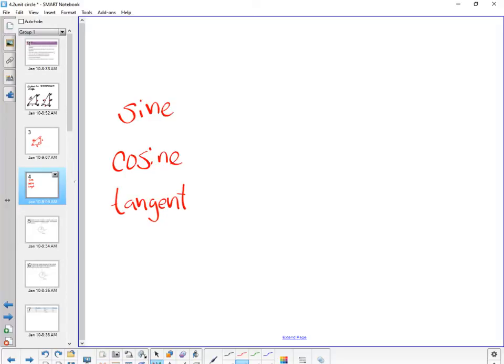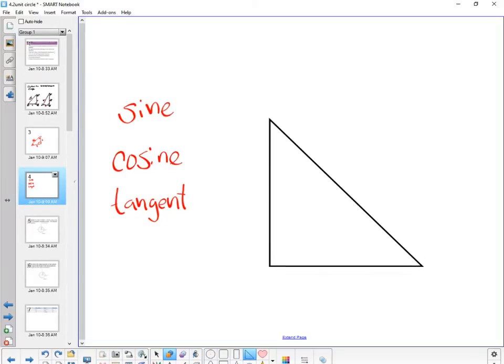Now, I'm going to draw just a triangle. It'll go like this. Now, this is a triangle. With trigonometry, we are working with right triangles to begin with. Later on, we'll expand to others, and we'll see how those rules apply to those. But for now, we're going to be sticking with simple right triangles, and these are three trigonometric ratios. Ratios. The ratios are simply fractions, okay?